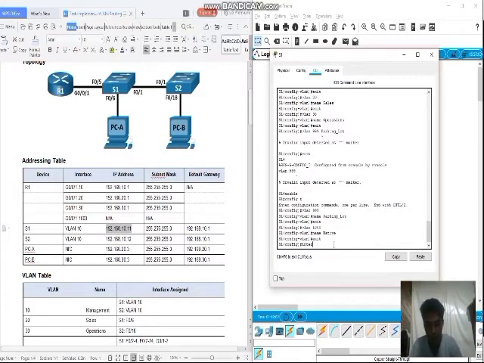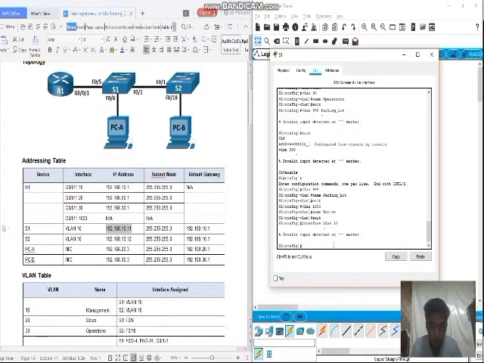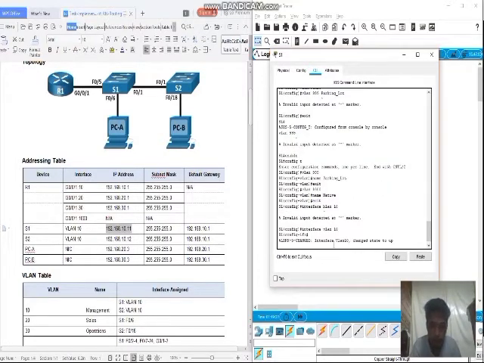First, let's go to the interface VLAN 10. Sorry, interface. And as you can see, it's up, VLAN 10.